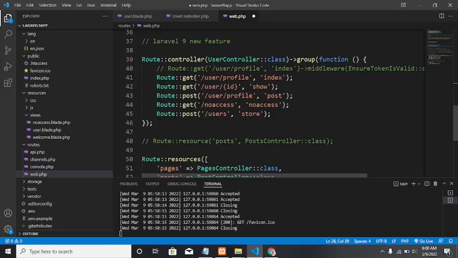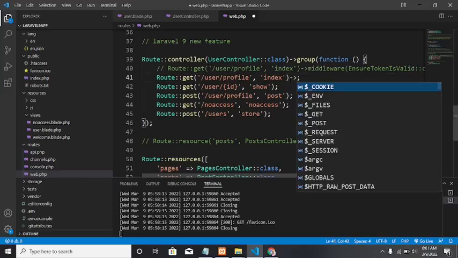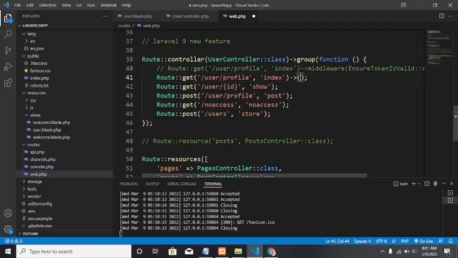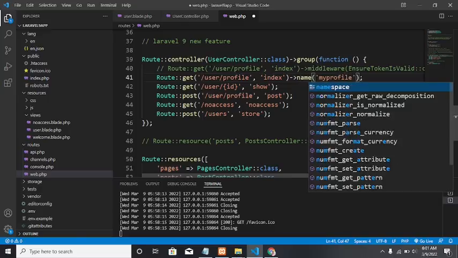For example, within my user profile, I can give it a name. Let's say I do something like my profile. That means this now becomes a named route. This one should have a name, sorry, so this should be name, like that.